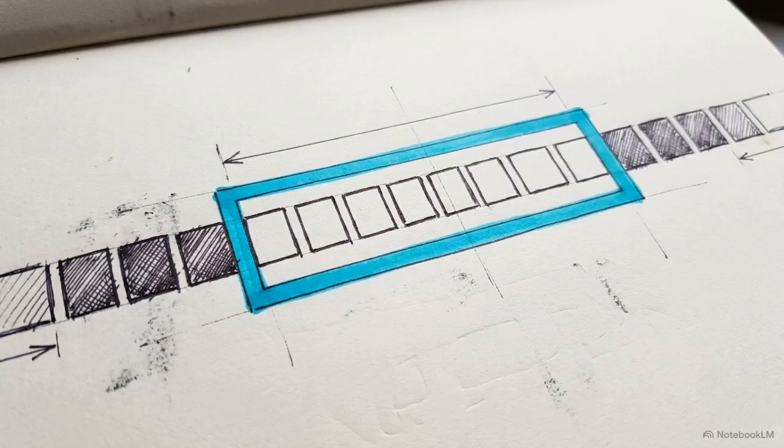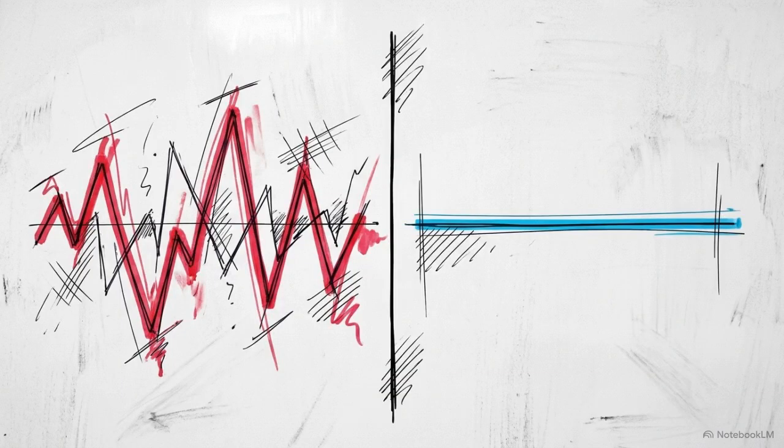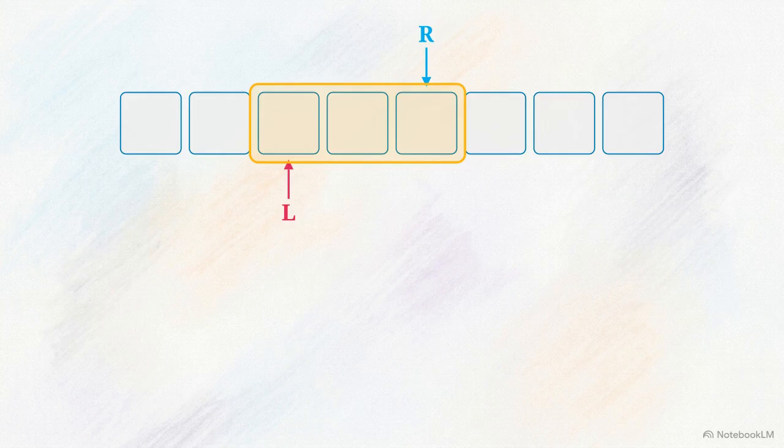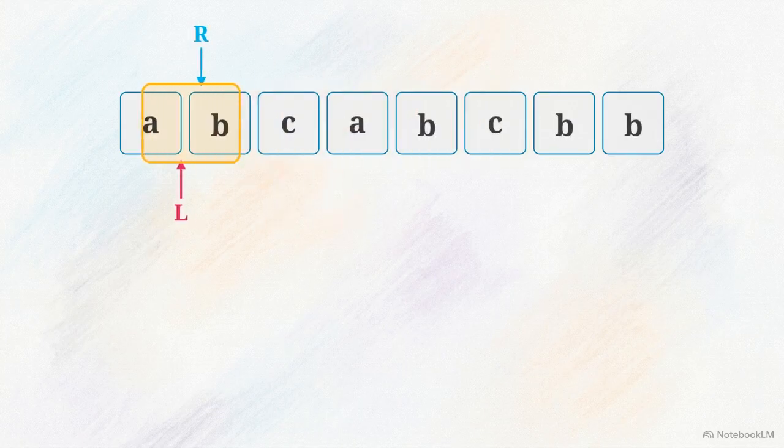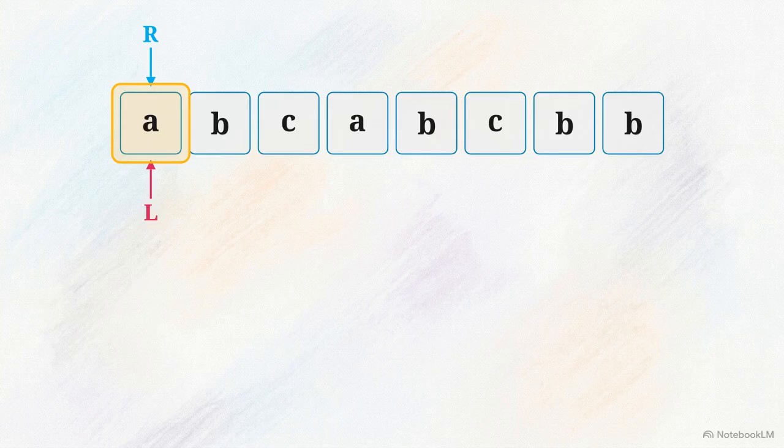The sliding window pattern is a heuristic tool engineered specifically to eliminate that redundant evaluation. Identifying these specific constraints allows for the transition from a failing brute force loop to an engineered linear solution. This diagram shows the core architecture of the pattern. It maintains a contiguous subset of elements bounded by two distinct pointers, a left boundary and a right boundary. It operates on dual action logic. The window expands its right edge to explore the dataset, and it shrinks its left edge to satisfy specific constraints.